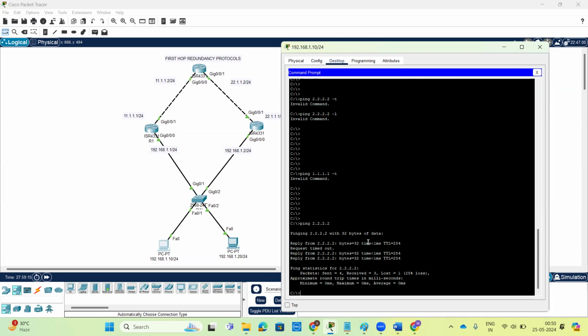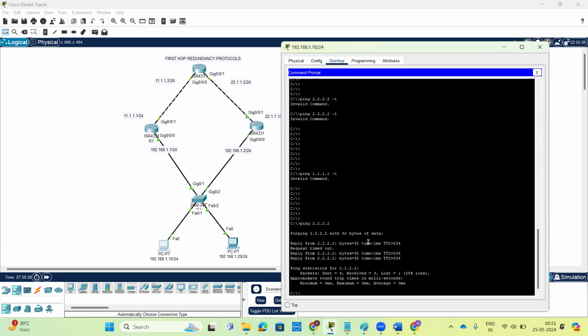I'm checking, while pinging 1.1.1.1, just don't give the minus t.